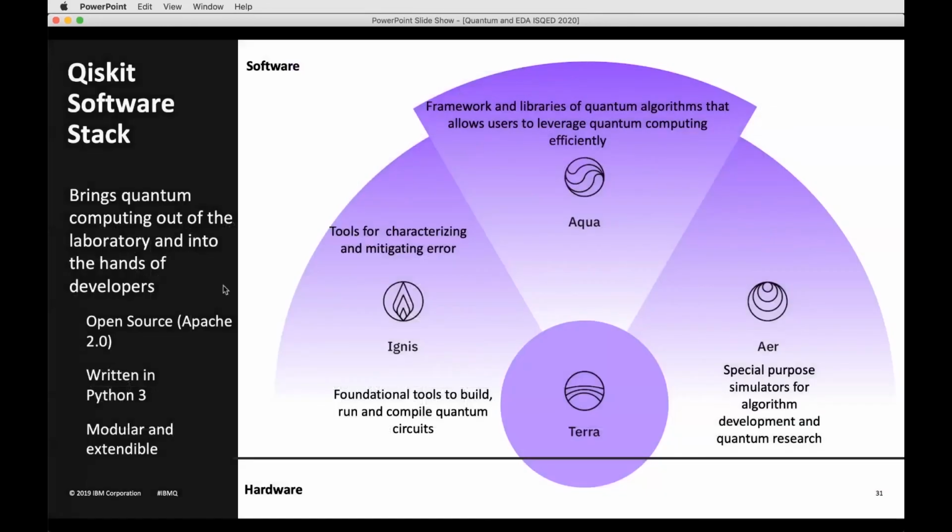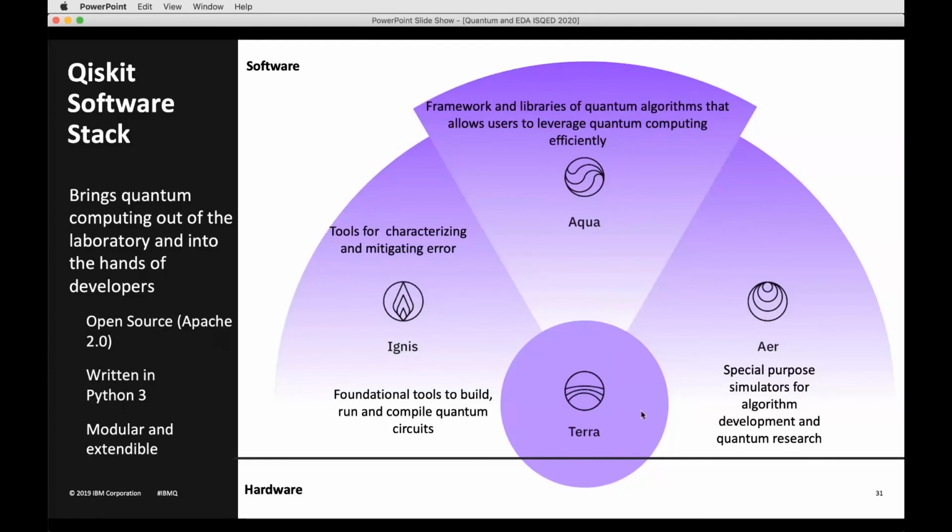So the great thing is that IBM has opened this up to the whole community to participate to build better compilers. If you look at the Qiskit software stack, at the bottom is what we call the Terra layer. So the Terra layer connects directly to the actual hardware or connects to special purpose simulators, quantum simulators. And the compilers, like the one simple compiler that I just illustrated, reside in here.